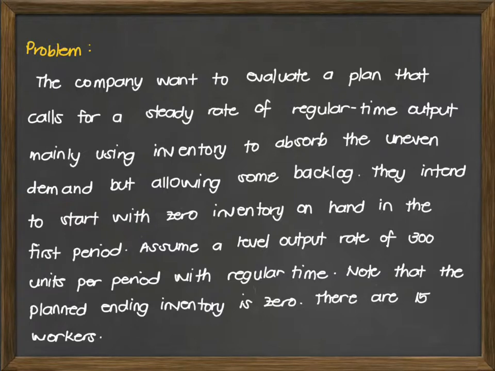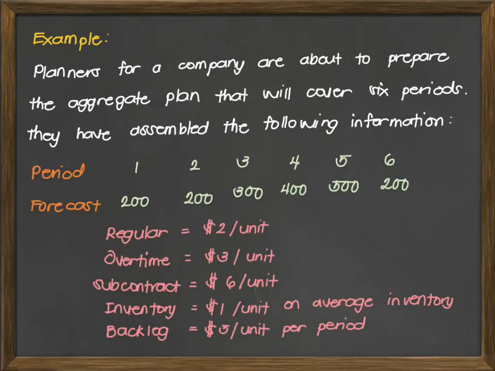Now, ang key lang dito, sabi kasi no inventory on hand and no ending inventory din siya. So, ibig sabihin, your total forecast should equal your total output. This time, ang binanggit lang naman is regular production output. Now, if you're going back to our given, so if we get the total of the forecast, so from period 1 to period 6, so it will give us a total of 1,800 units. Now, if 300 yung ating production per period, so 300 times 6, so 1,800 din.